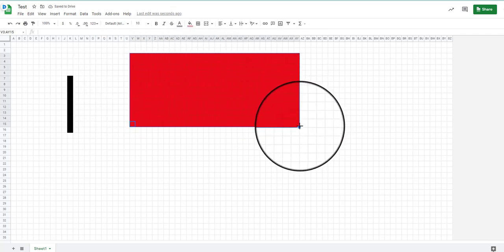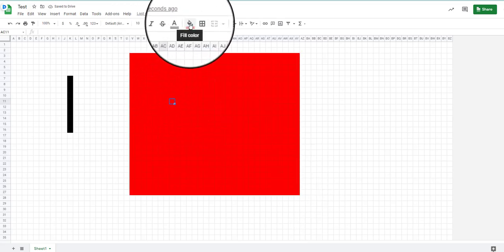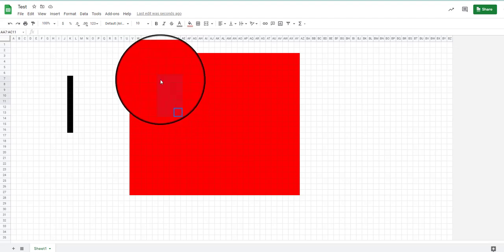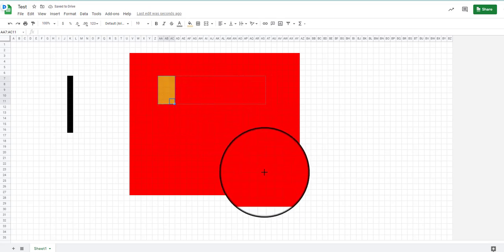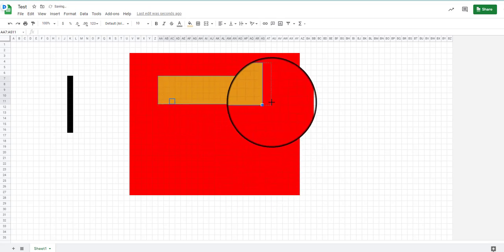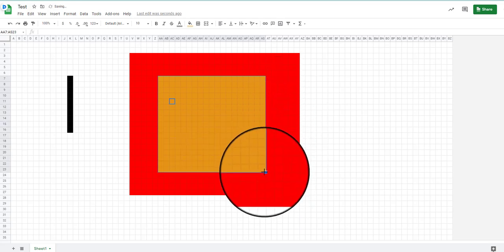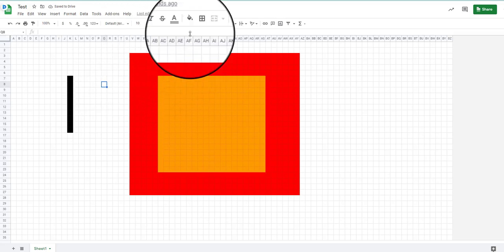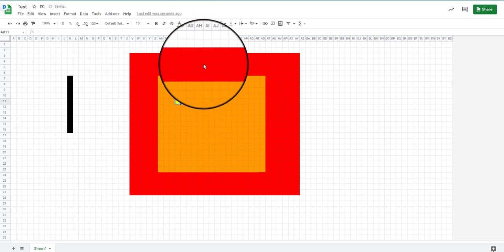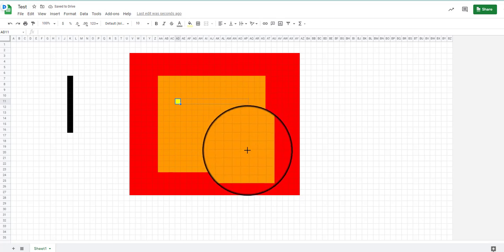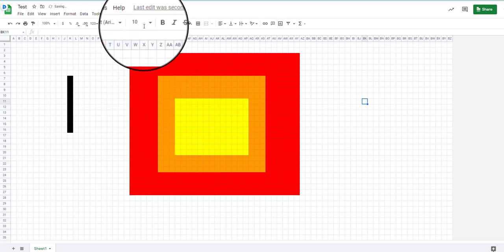So it's just a fast way to select an area, or if you want to have a certain background in your picture, you can. So here you can see I've put in a color. Let's say you select another area, so you want that orange, and maybe I want this whole area to also be orange. So I'm just using the mouse, dragging it down from that little blue square. Okay, that will also save you some time when you're trying to create something. So let's say I want to make this yellow. Drag it across. Drag it down. Okay, so that's a fast way to fill it up as well.